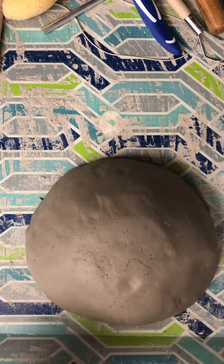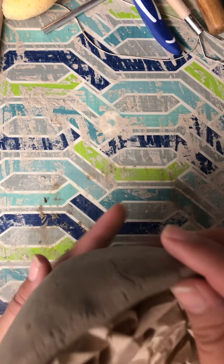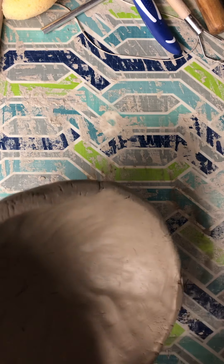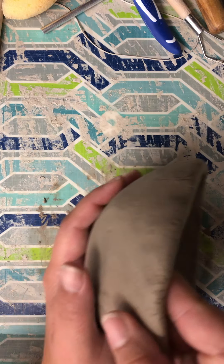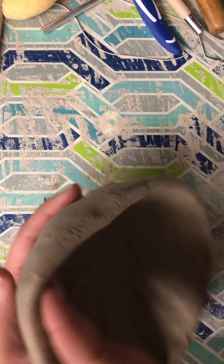I've left my pot to dry just a little bit. I also added a paper towel on the inside to help it dry as well, because once I flip it over and seal it, it's really not going to have a lot of moisture leaving. This just helps it stiffen up a little bit so I can go in and smooth out imperfections here and there.